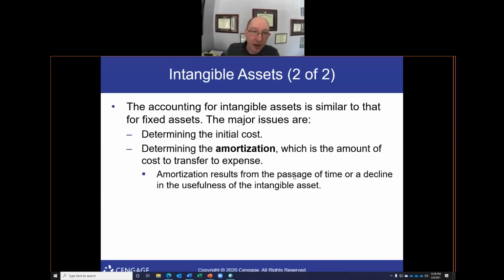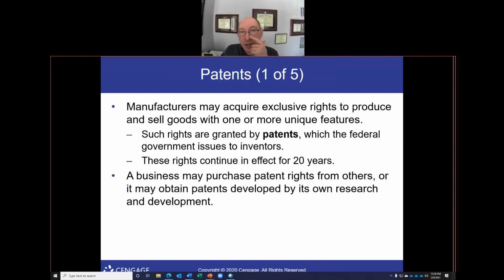Accounting for intangible assets, we take the initial cost, how much it costs to create that intangible asset. For example, if I create a design and I want that design to be patented, the patent cost is the initial cost, plus lawyers' fees, plus filing fees, plus whatever other fees, right? That's my initial cost of a patent. And what do we do over time? We amortize that expense. When you amortize an expense, you're spreading it over time, right?